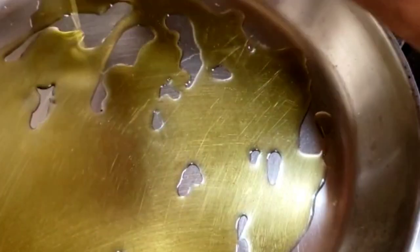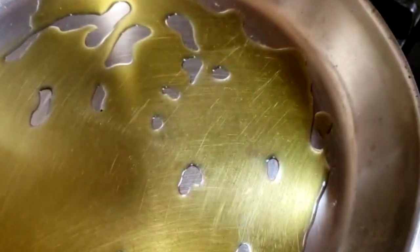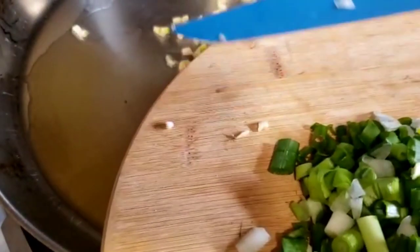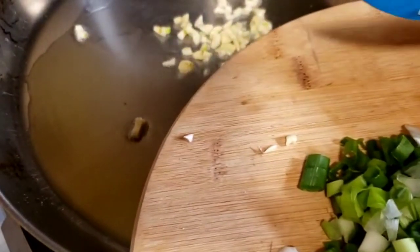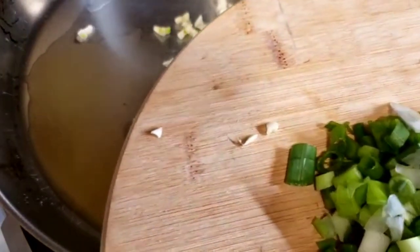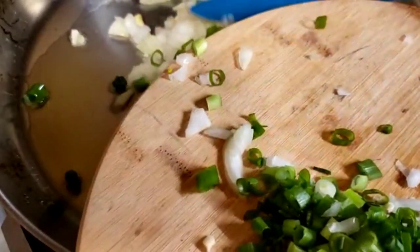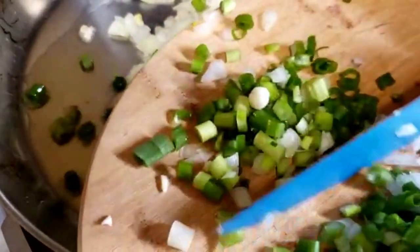You can use any olive oil of your choice. Now that the oil is hot, add your garlic. So that's 3 cloves of garlic and a half of onion, half of scotch bonnet pepper, half of onion and 2 scallions. And we're gonna add some black pepper.